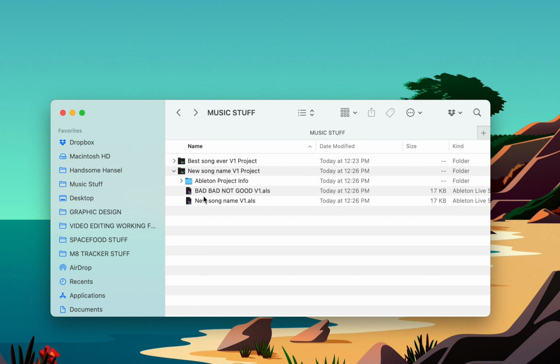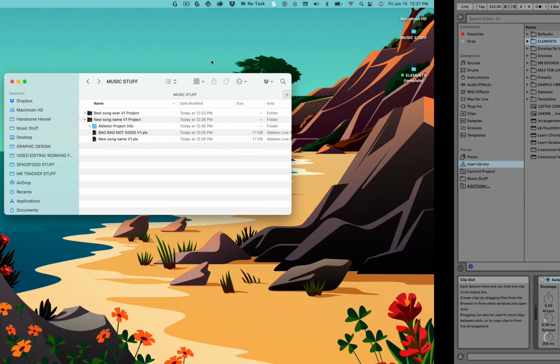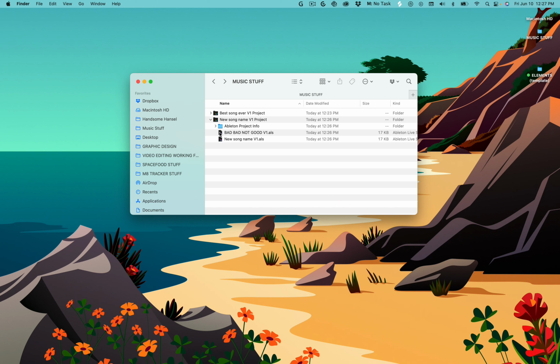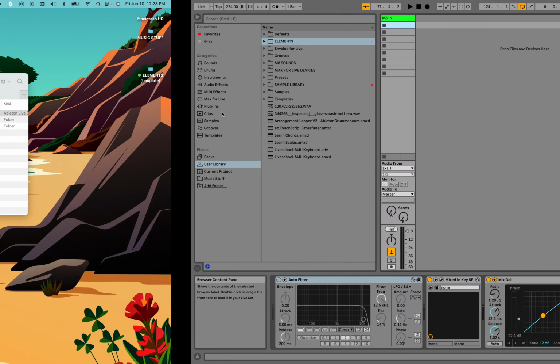then we'll split this out. So if this is the case for you already, what you can do here is actually grab the Ableton Live set file, drag it out of the folder, so that now we've just got an Ableton Live set file just kind of out open on its own. But this ALS file is still referencing the files that are inside of the last project folder that it was saved in. So we have to change that. So we're going to just open that up, and we'll have a look.